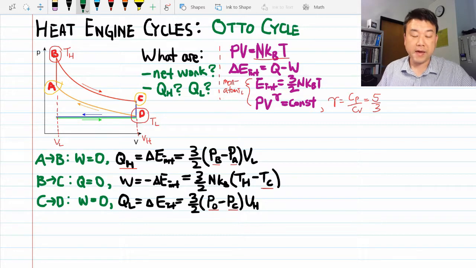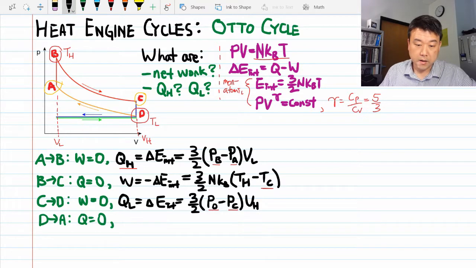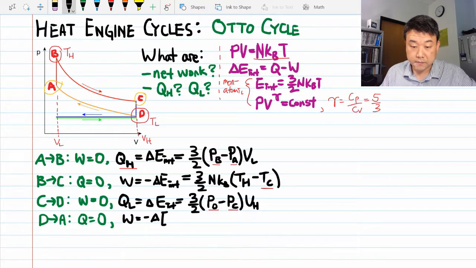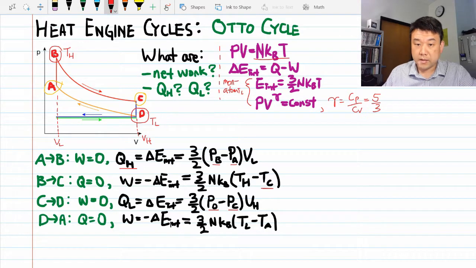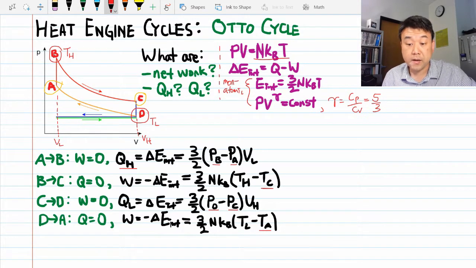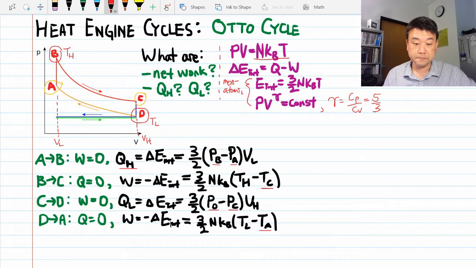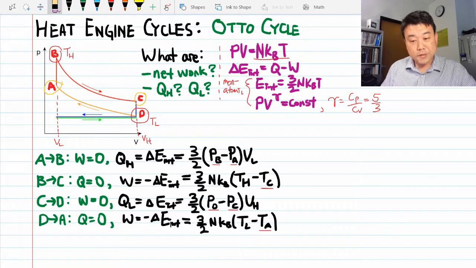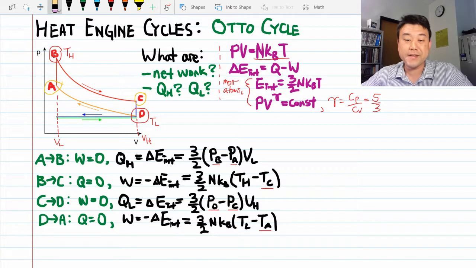Final step. D to A. Adiabatic compression. So heat exchange is zero again. And for the work done, we look to the change of internal energy again. TA is another unknown I have to introduce. That's temperature at point A. And since it's supposed to be greater than the lowest temperature, this is negative quantity as it's supposed to be. So that's ostensibly everything we need. The heat transfers and the work done.